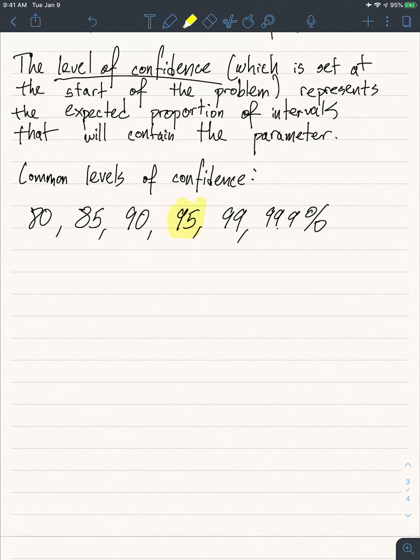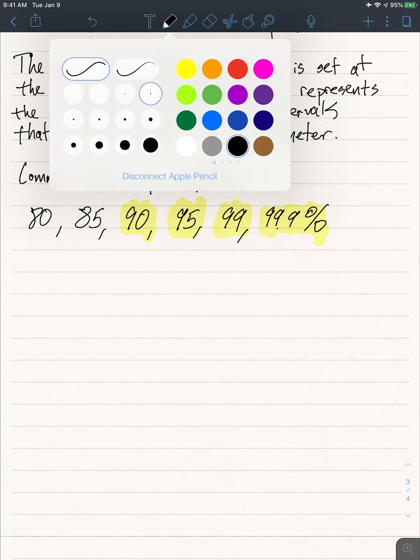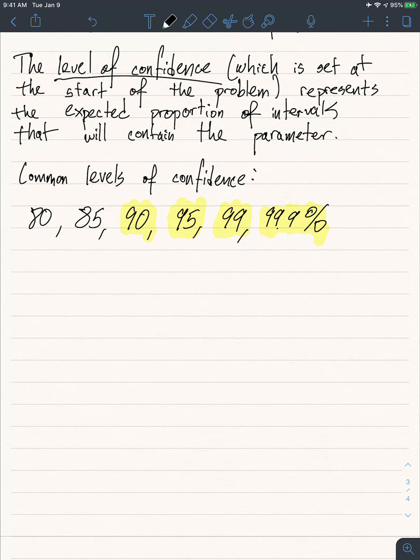At my job, we use 90% confidence intervals. Sometimes you'll see 99, especially if circumstances want you to be a little bit more safe. You know, how confident are you that this drug won't kill me? I'm going to want you up here, pretty confident. But these are some common levels of confidence that you'll see in real life and in our examples in class.